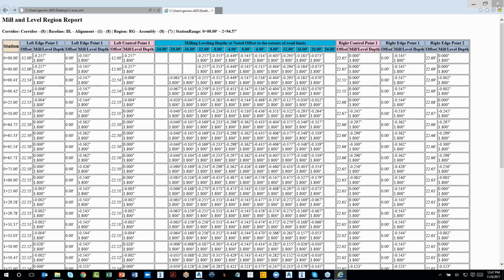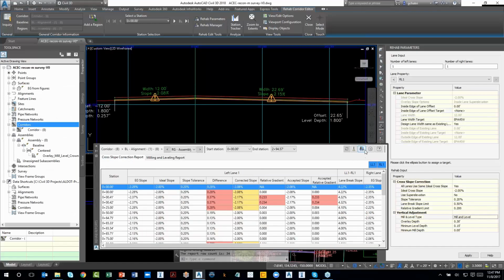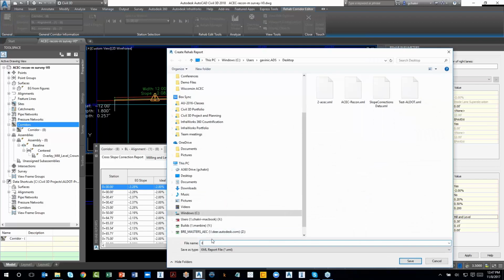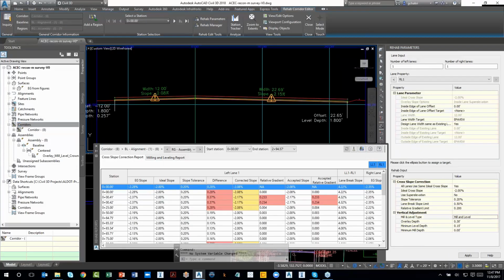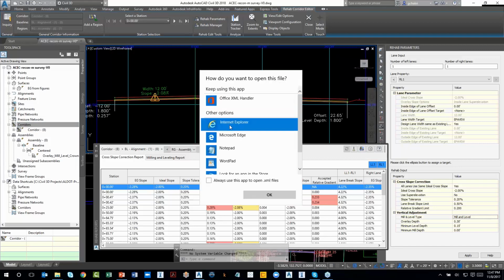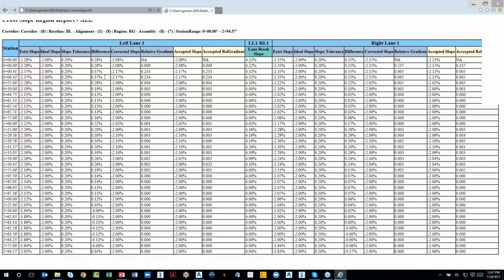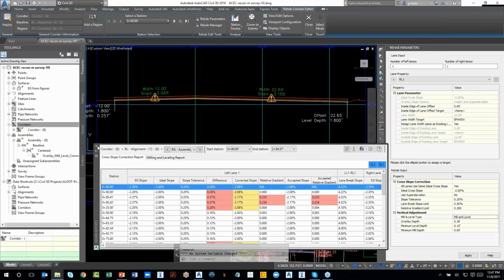So let me create another one, same way, a cross slope report, if you wanted to analyze. So that's a cross slope report value. If you wanted to still do some statistical analysis on this and create Excel-based curves for each lane grade slopes kind of thing, or any analysis, you can still take it into a spreadsheet and do what you wanted to do. So that's the report manager.